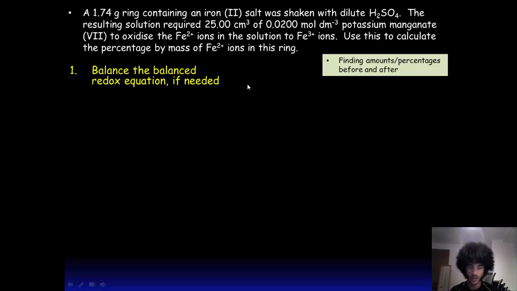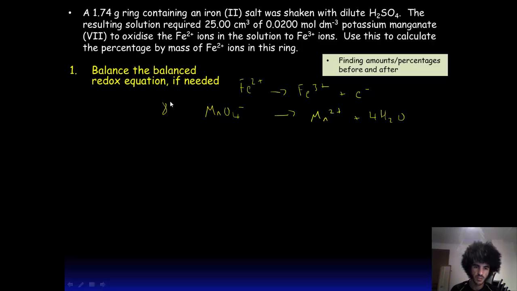Now, because I've done this a million times, I know that Fe2+ is going to turn into Fe3+ in a very straightforward equation, which is this. Okay? I also know that, let's have a look at this carefully. I've got potassium manganate iron. So this is very similar to what we've seen before, okay? So we've got the manganate ion, which is MnO4-, and that's going to turn into Mn2+. And this is literally the data booklet, so you don't have to magically remember this. You can work it out: four lots of oxygen, so I've got 4H2O here. I've got 8H+ there.